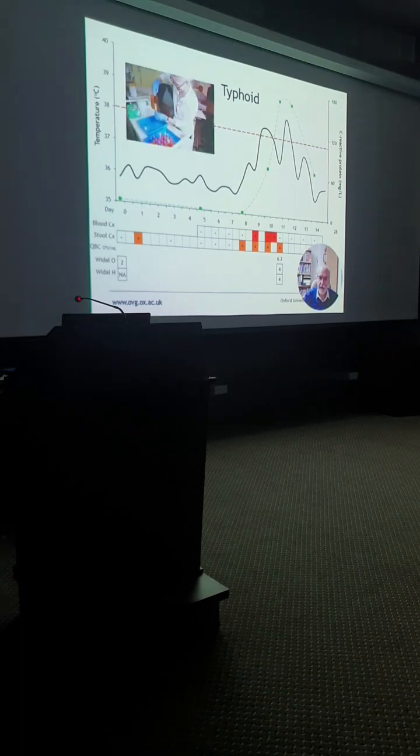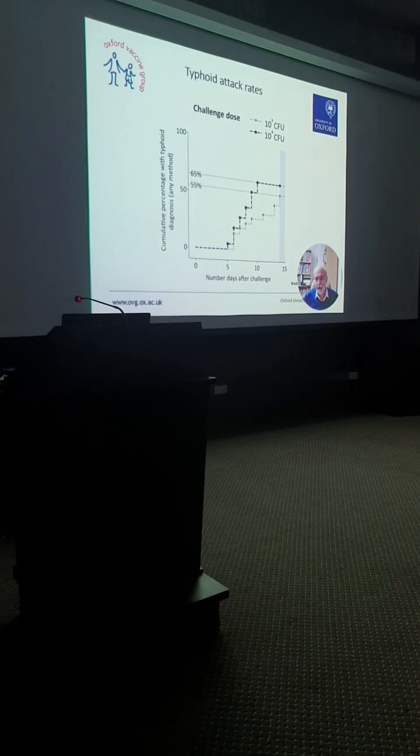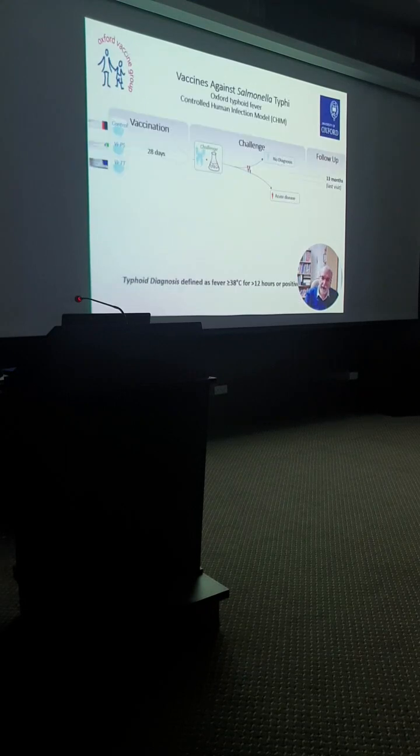So this shows that you can set up a model of typhoid, and we found that by giving about 10,000 bacteria, we were able to infect about 2/3 of the individuals who had a drink of bicarbonate with typhoid in it. So that established a model that would allow us then to test vaccines. And here you can see a typical study where we vaccinate individuals with a typhoid vaccine, either the one used for travellers or the new typhoid vaccine that now has been rolled out in Pakistan, and then monitor the individuals closely for the next month, taking blood samples.